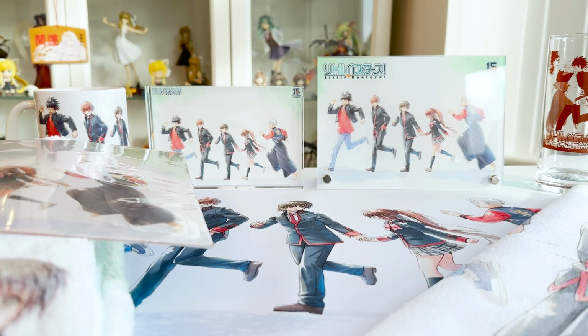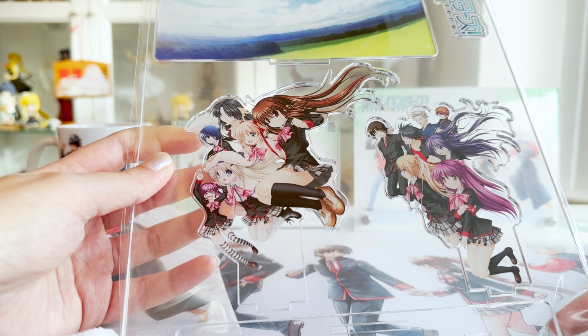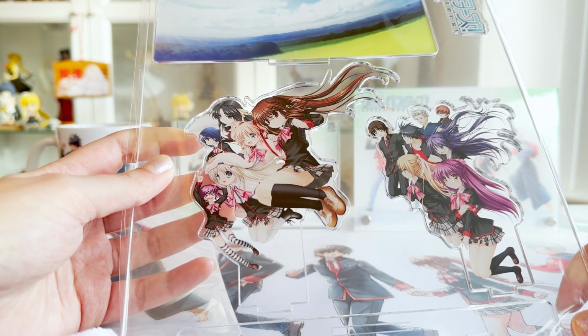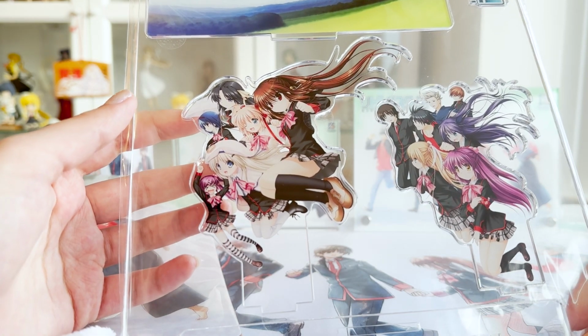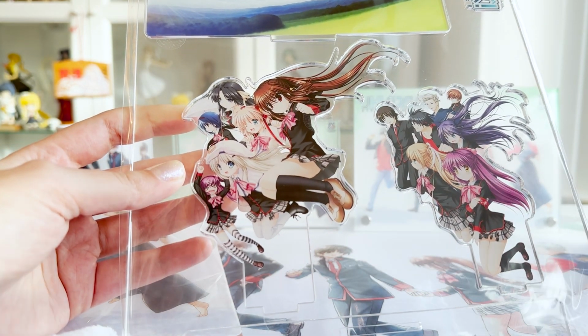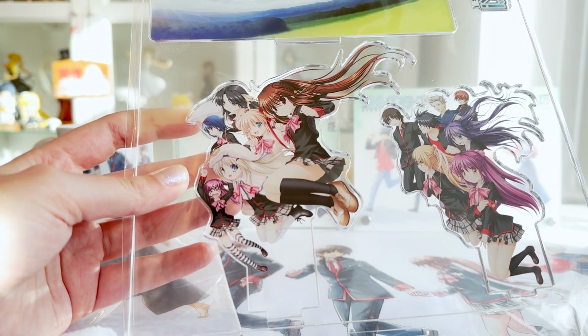And moving on to more Little Busters items that are not this illustration, we have the acrylic diorama, and this is the first time that all of the Little Busters have been on the same acrylic stand. This is something that should have been done years ago, but I'm very glad it's happening now. I hope that they make more, and it would be great to see another Shugo Irasto because we haven't had one in over a decade. This was the last one. I still don't quite understand why that is, but regardless, I'm really glad that this exists.